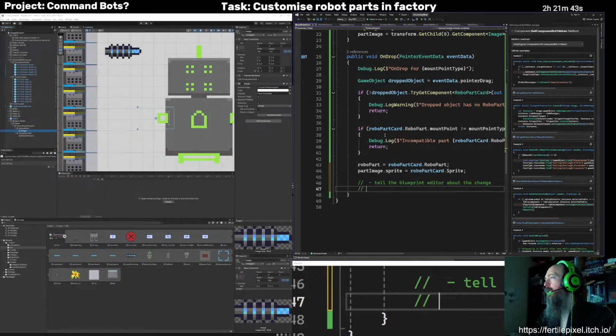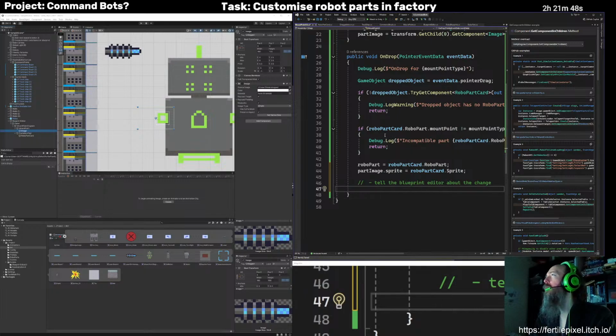So we could do it as a singleton, like, what do we call it?